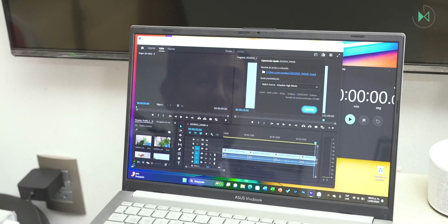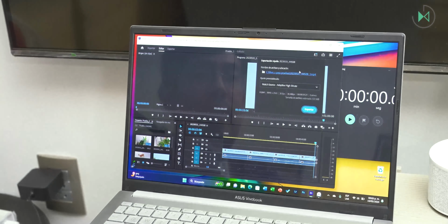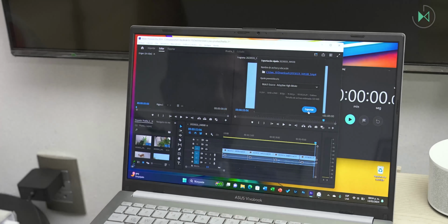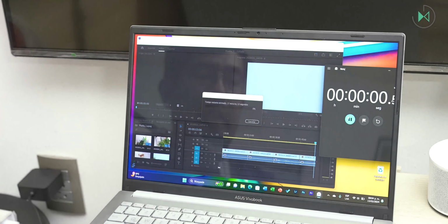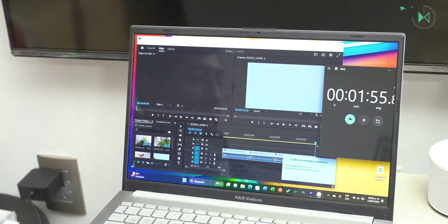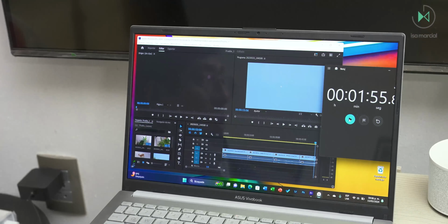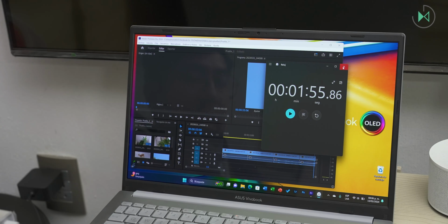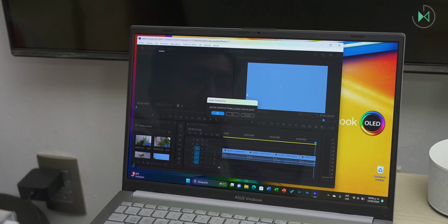We're going to export this video with the H.264 codec with the default settings that Adobe Premiere already comes with, as we always do. And in this case, it's plugged into the power. Let's see how long it takes to finish this export process. As you can see, it took 1 minute and 55 seconds. So it's definitely not a computer that I'm going to recommend if you're going to be working in video editing. It's definitely going to be very weak in this regard.